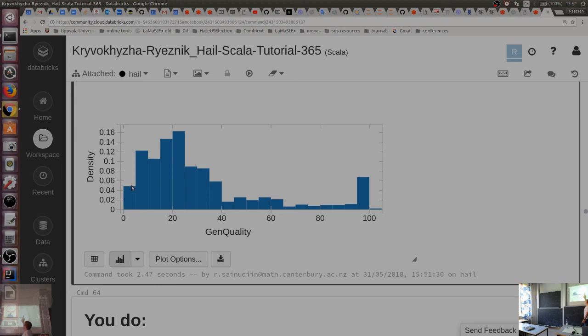We have some very good genotypes, but as you see, the majority of the data is here. But if it was modern data, it would probably look like this. Most of the data would be about 30.